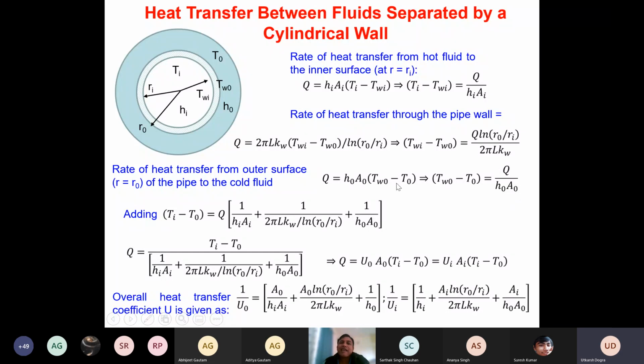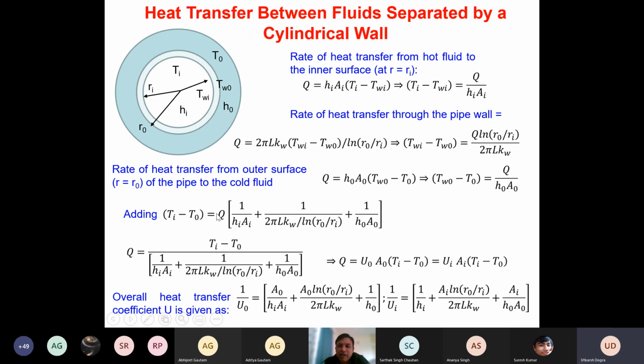Correct. And as I said, finding the surface temperatures is very difficult. So we always represent our balance equation or heat transfer in terms of known temperatures which can be calculated easily. And calculating the bulk temperature is easy, isn't it? So we can add all these temperatures. By doing that, we can represent this entire temperature difference in terms of the bulk temperature of the inner fluid and the bulk temperature of the outer fluid. So Ti minus T0, isn't it?